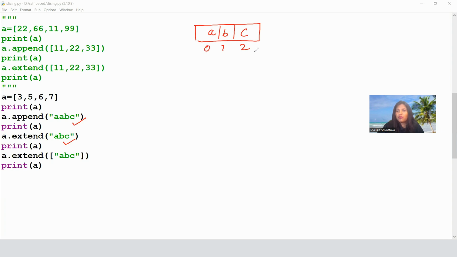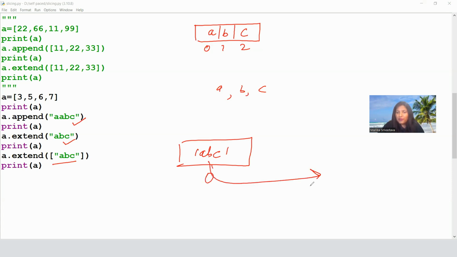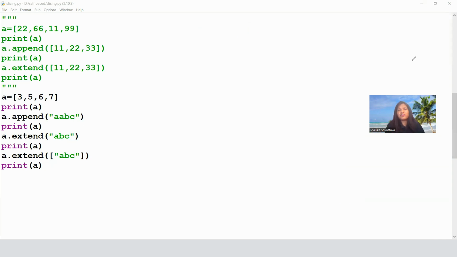It adds one by one the values, first A, then B, and then C. Then you want to extend ABC inside a list. We have a list with only a single element, which is "ABC", so the indexing is only 0. It adds the single element directly, which is "ABC". I hope this part is clear. Again, if you're having any doubt, just message me.